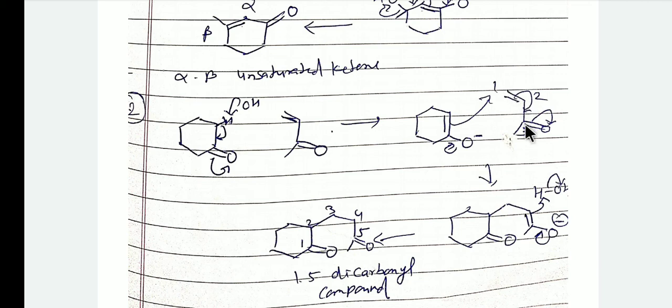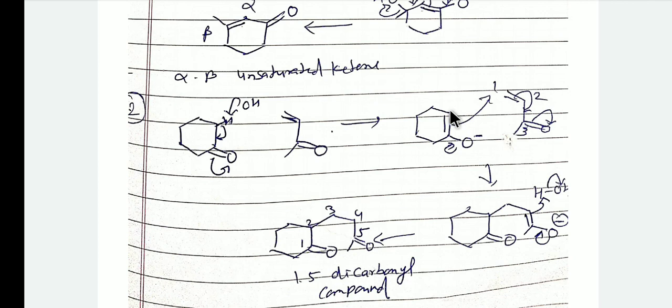Here negative and here positive form a covalent bond, so a bond is created here. This becomes positively charged and this becomes negatively charged, because due to resonance the electrons of the oxygen atom are displaced between this oxygen and this carbon atom, so a C=O double bond is prepared here, and the double-bonded pi electron is shifted to here, so this carbon is negatively charged.